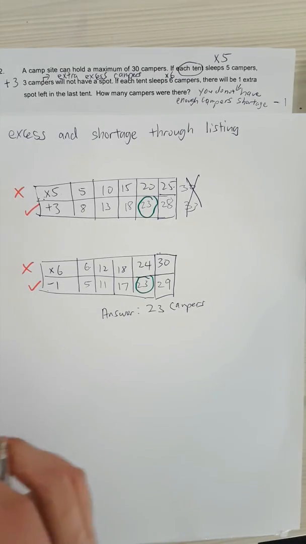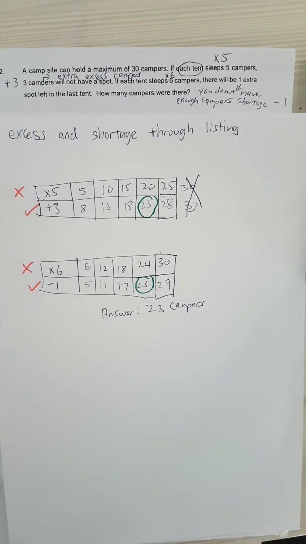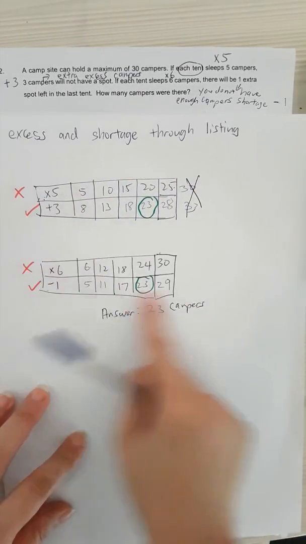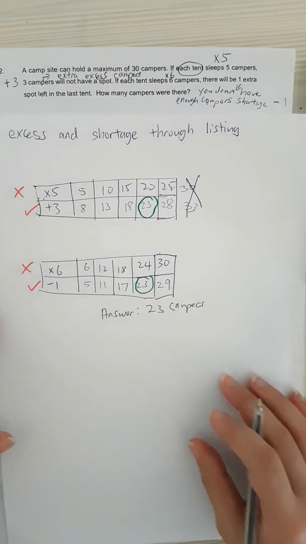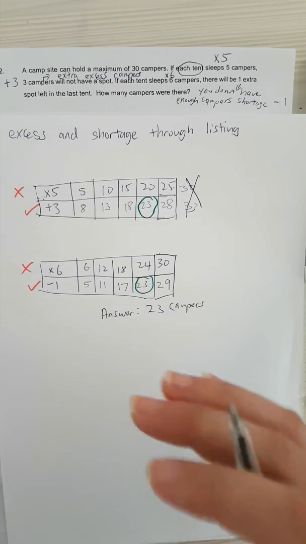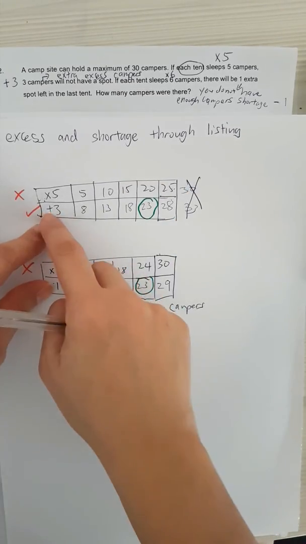Okay, now that I've done this, I'm going to show you a different question. Now this question, I'm going to start joining the tables together. In some schools, your teacher will teach you to separate the tables. But I'm going to show you why I want to join it. When you join it, you have to use highlighters to mark out your tables so you don't mix up the rules.